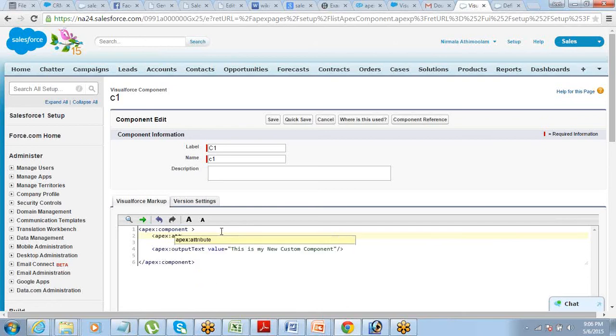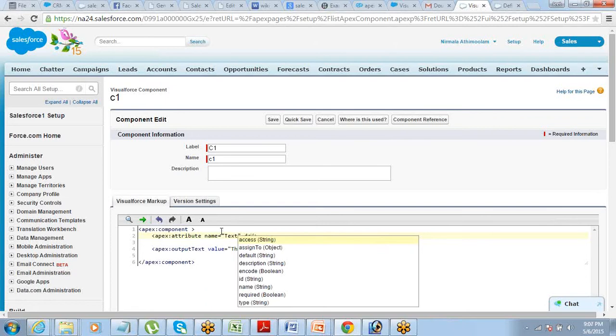If you want to create an attribute, you should say apex colon attribute. Name of the attribute: text. So you define the name of the attribute. Then you have to define a description for that attribute.